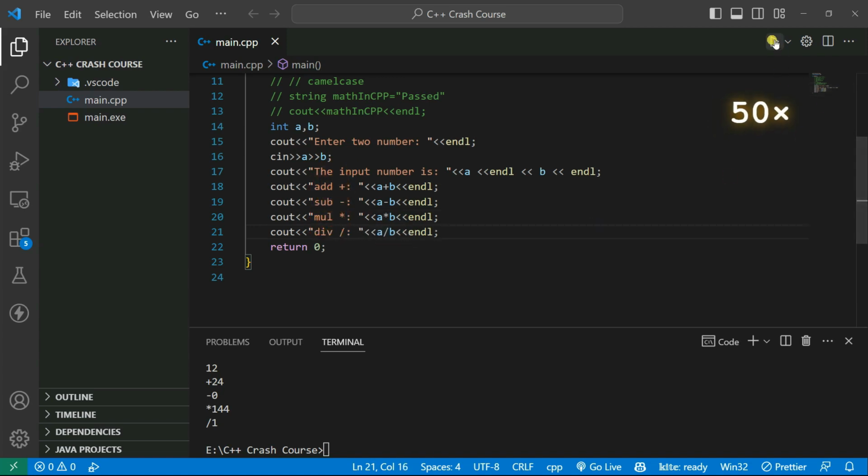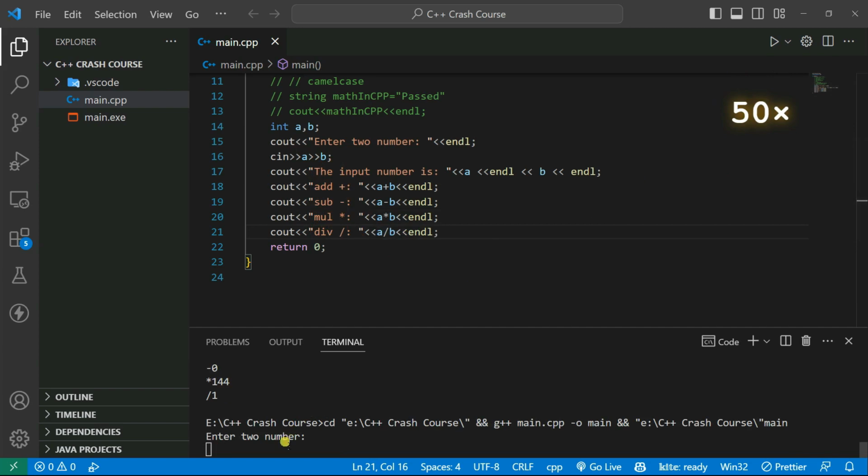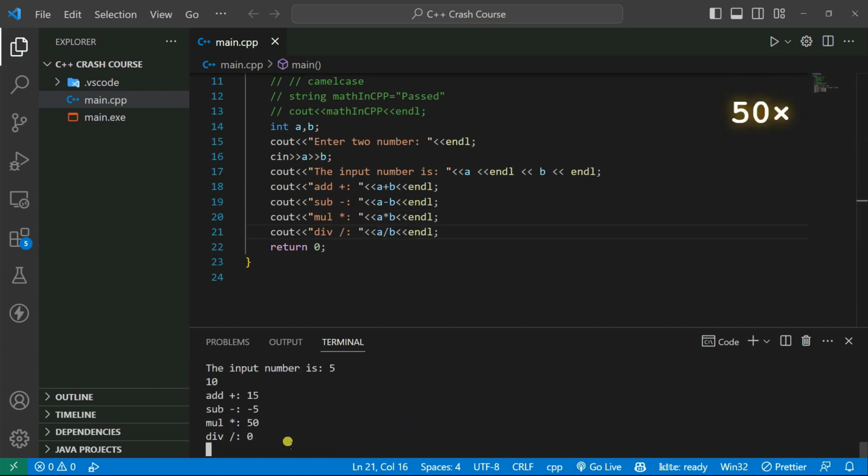Now let's run the code again and give it two numbers, let's say 5 and 10. You can see here addition is 15, and subtraction is minus 5. Then for multiplication and division we got 0. Why 0?